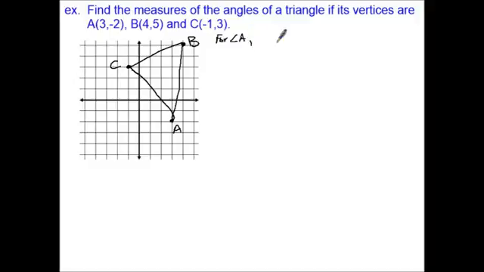okay, the 2 vectors that form angle A are vector AB and vector AC. Basically just imagine the sides of the triangle being vectors. Alright, that being said, in order to use that formula we were just talking about, we need to know what the vectors are in their component forms and their magnitudes, and then we can use our formula.